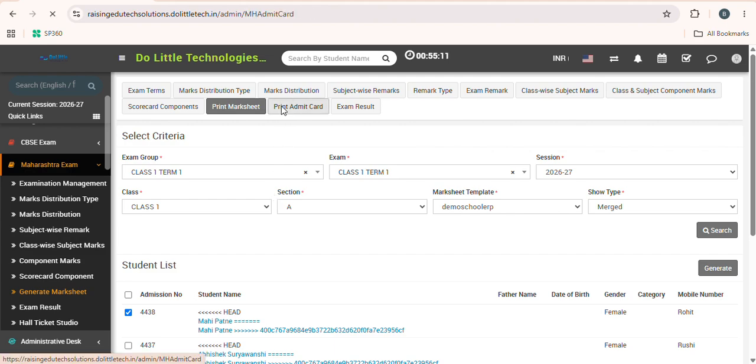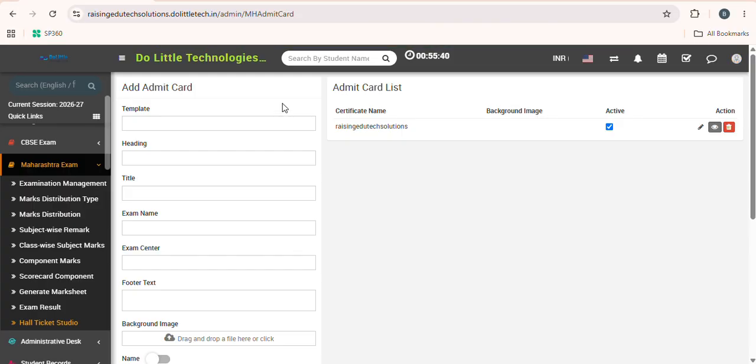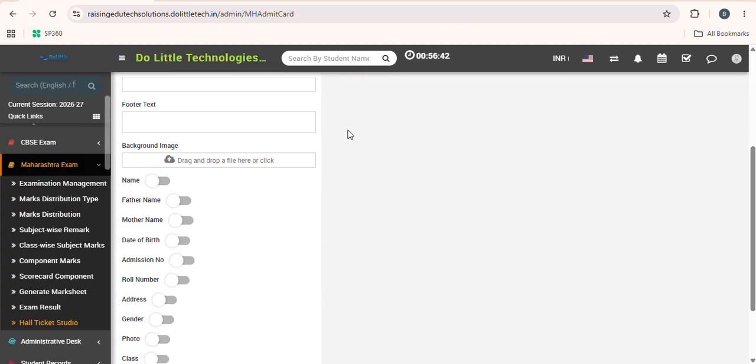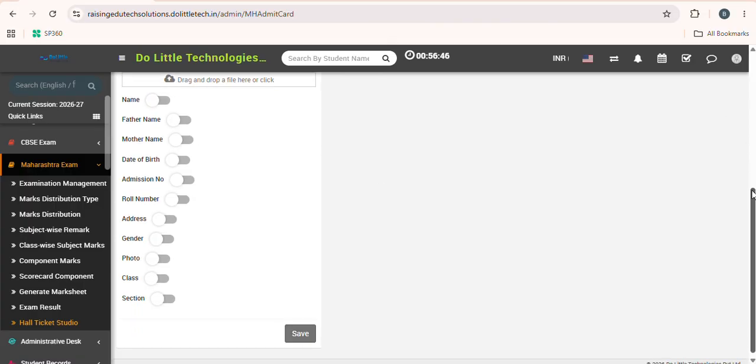Similarly, we have print admit card. So in order to allow the students to sit and attempt the exam, we have to provide the students with their admit cards. So all the details regarding that will be edited over here, such as the template, heading, title, the exam name and center, along with the footer text, any background image, and you can also enable or disable the different fields that will be visible on the admit card.